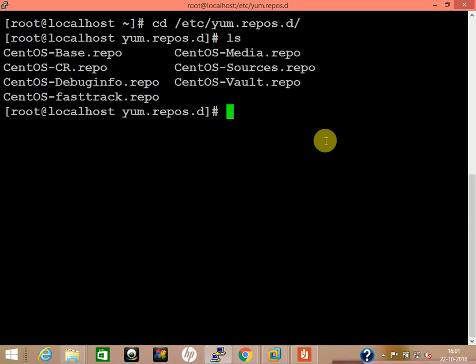So how did it get installed? It checked the base URL from these repo files and then it installed. If you had deleted all these repo files, then it would have been impossible for CentOS to install nettools for ifconfig, right? So now I'll just cat and display the content which is there in the repo files.